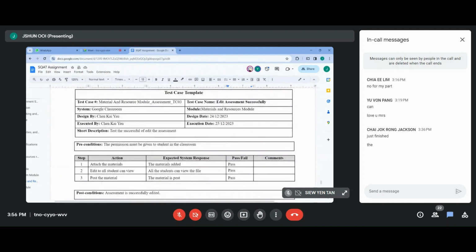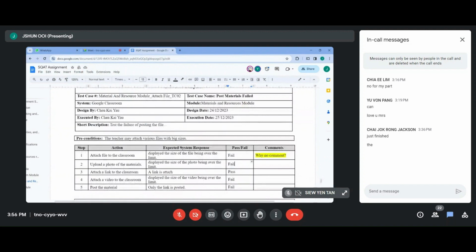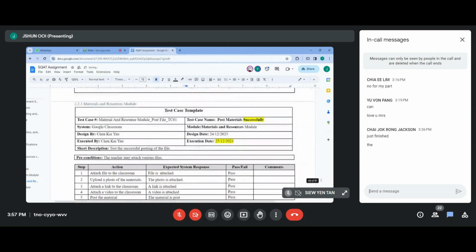Wait. Go back. I already said on the test case name, we don't want to have the words failed, successful. We don't want to see that. We just want to know what is the function. Whatever you want to mention about the success, the fail, the invalid, valid, everything goes under the short description, not under the test case name. Test case name will be only two names for the total of 5 test cases, because you have only two functions which you have selected to do the testing, correct?